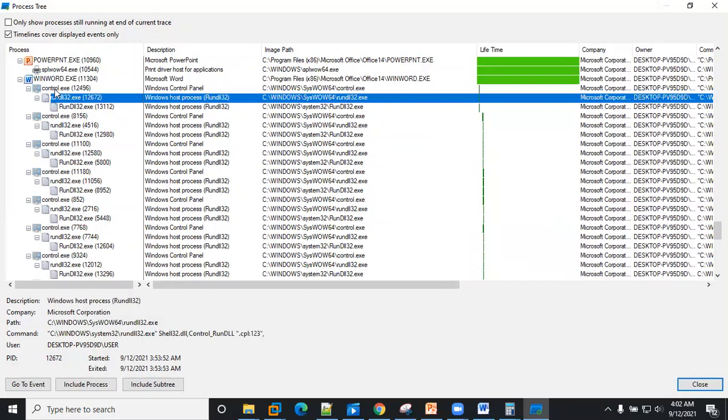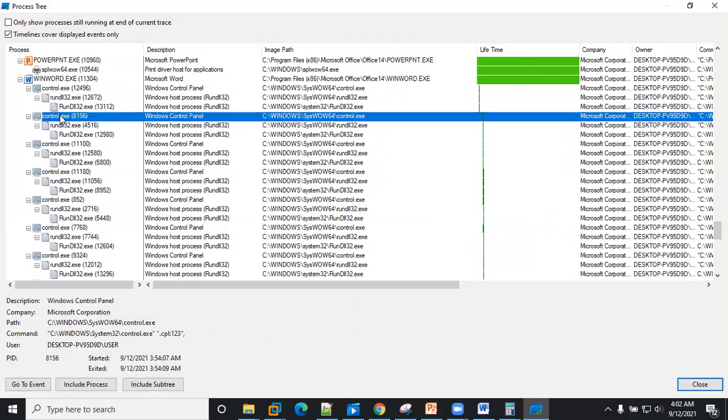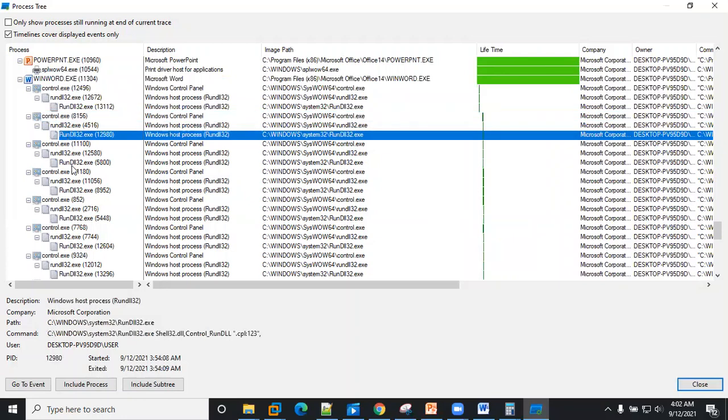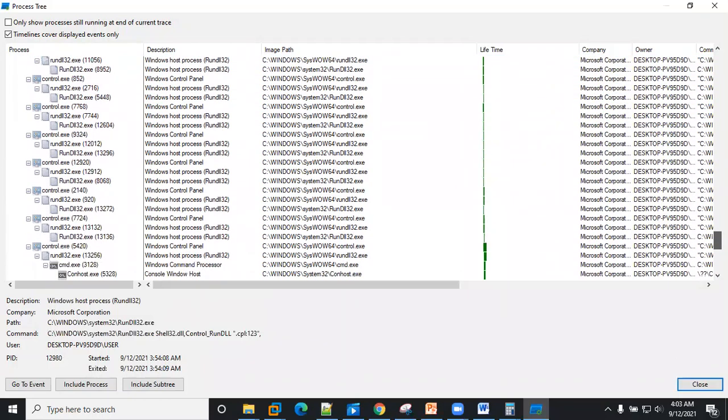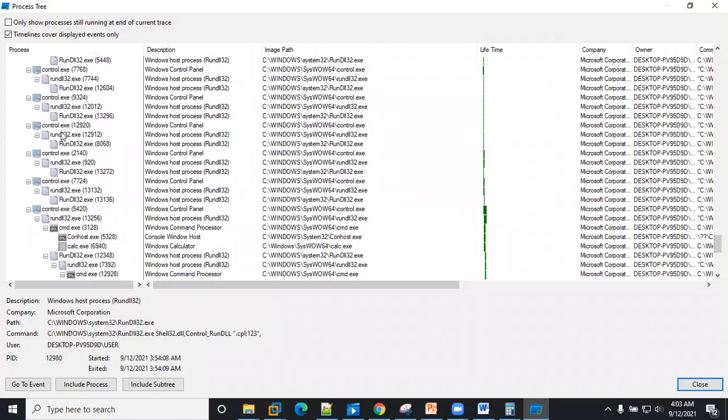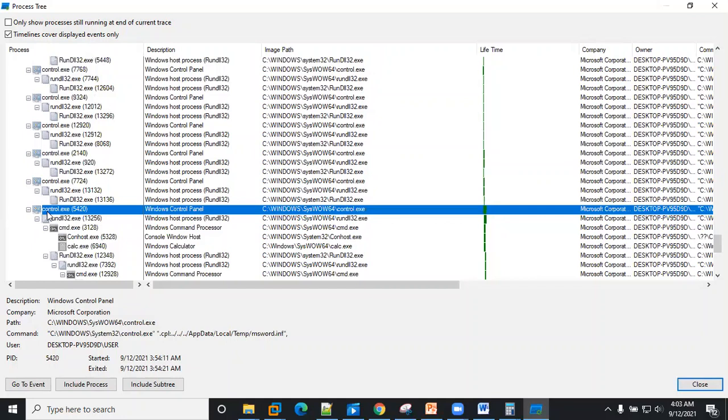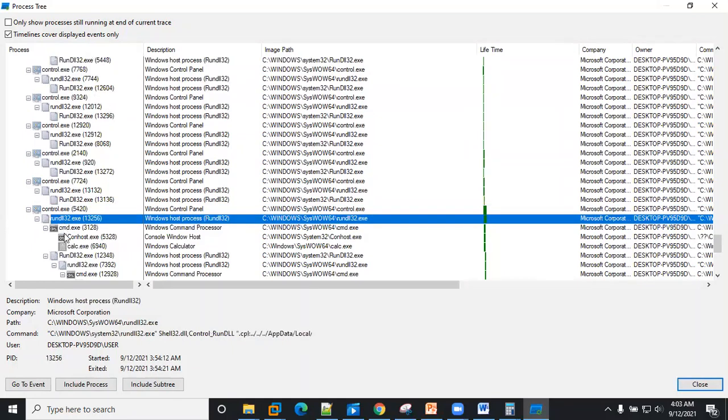So we can also see that rundll32 is executed. So you can see that rundll32 is executed by the control panel file. You understand? And if we scroll down, we can see several repetitions of this event. And if we try and scroll down to see if there's any other information, you guys can see at this point that the control panel executable file spawns rundll32.